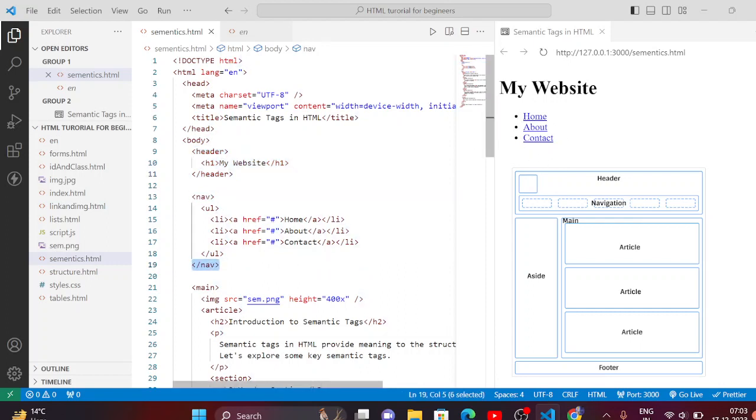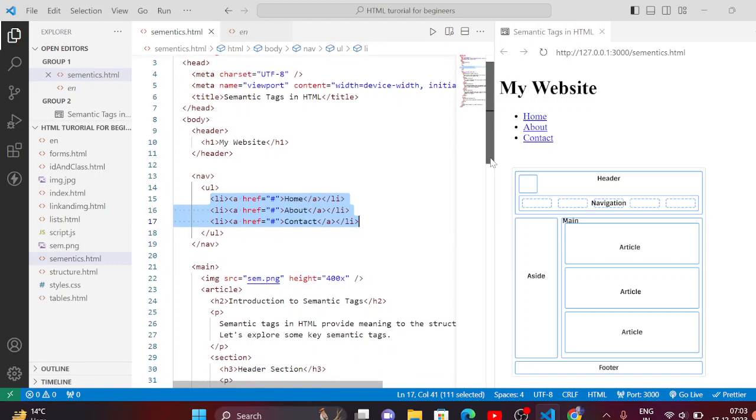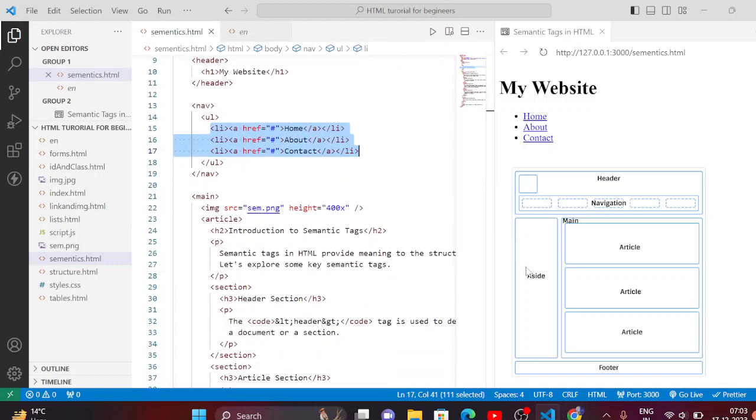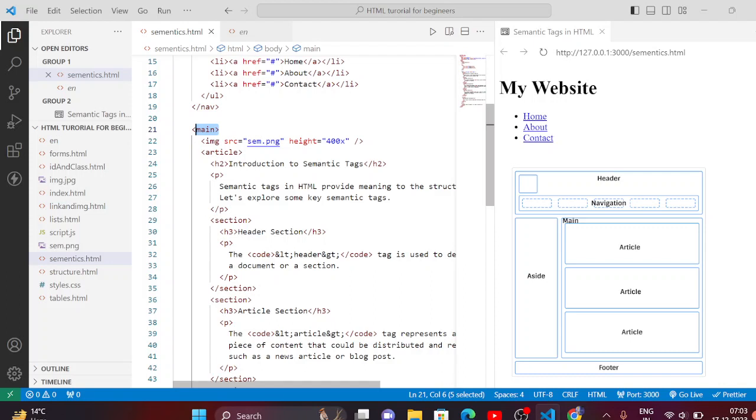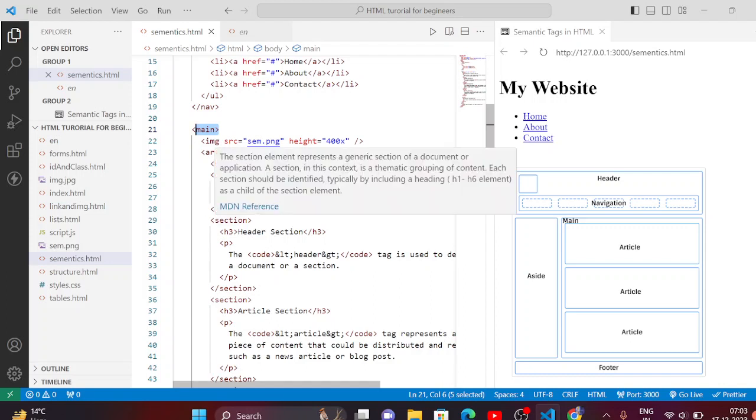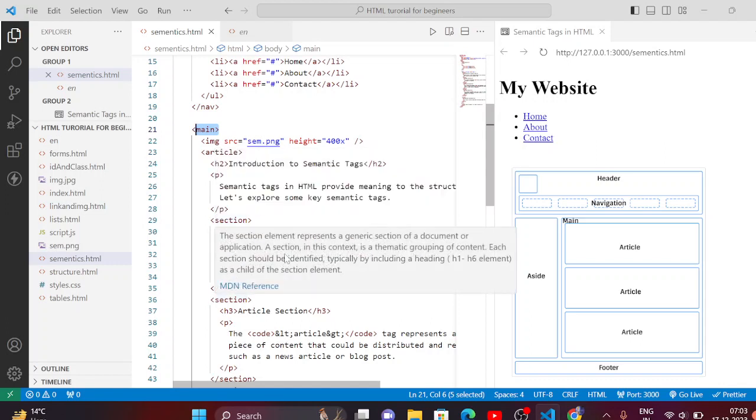With the help of the nav tag's opening and closing tags, I have used an unordered list, then list items: home, about and contact. For the main content, I have used the main tag here, and all this is happening inside body. Okay, so I have used an image here, then article 1, article 2 and article 3.